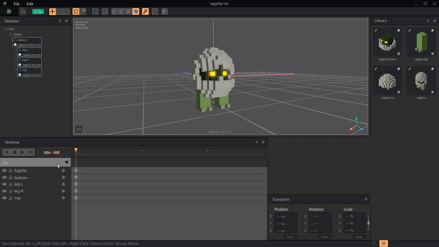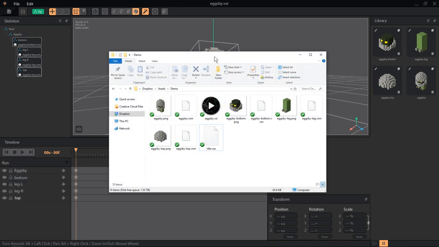New to this update of VoxEdit is the ability to create multiple animations. By clicking on the name of the default animation, called Idle, a drop-down menu appears with a button to create a new animation. This current green look is just a placeholder for the pre-release, and will probably look different in the next update. We could create an idle animation for the rig, which would be its default state when inactive in the game. But let's make something more interesting. Clicking New Animation prompts us to type a name, and I'm going to call it Run. You'll see where Idle used to be, it now says Run. Clicking on Run, both animations are now listed in the drop-down menu.